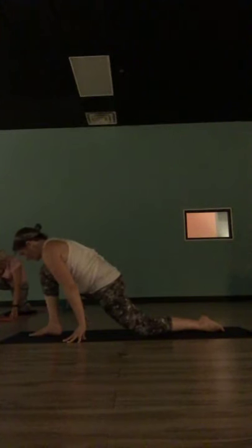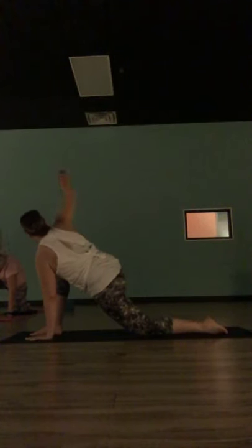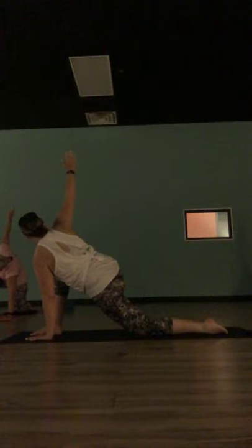Now walk it back forward here, bend back into your left knee, bring your left knee over your left ankle. Plant that right hand on the inside of your left foot. Take your left hand up to the side. So we're here in our kneeling twisted lunge.